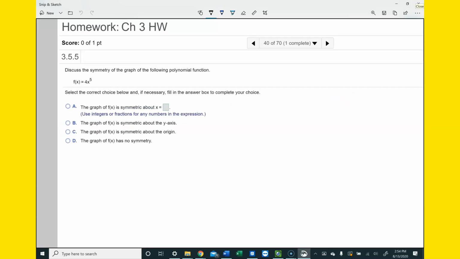All right, similar problem. Remember that we said in class that the shortcut you could take for polynomials is if all of the exponents of all the terms are odd exponents, then it's odd. If the exponents on all the terms are even, then it's an even function. If there's a mixture of both odd and even exponents, then it's neither odd nor even. So this one should be obvious, it's odd. And so if it's odd, then it's symmetrical about the origin. So I believe choice C. Choice C is correct there.